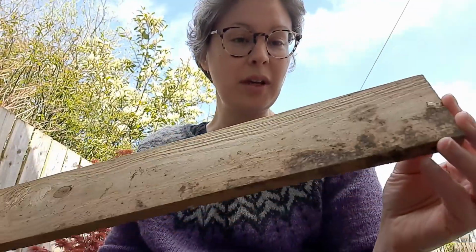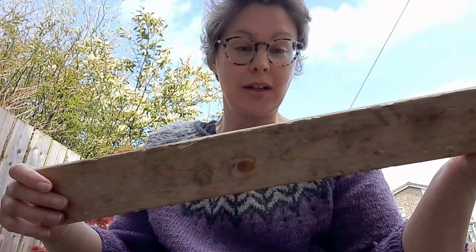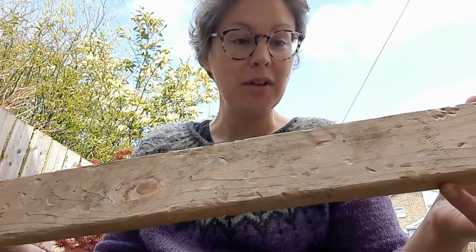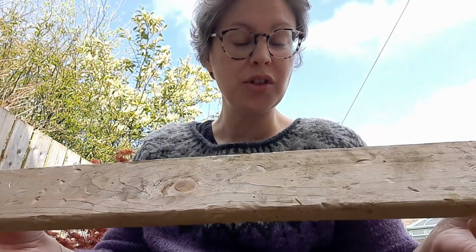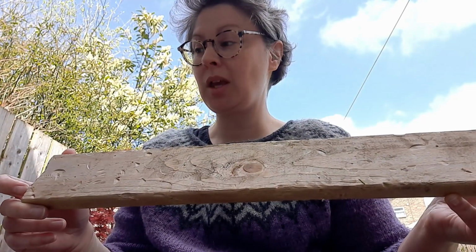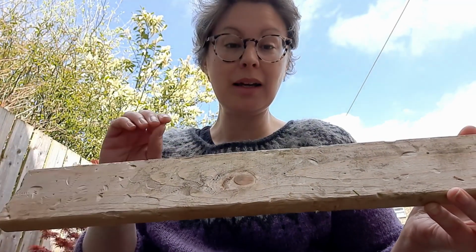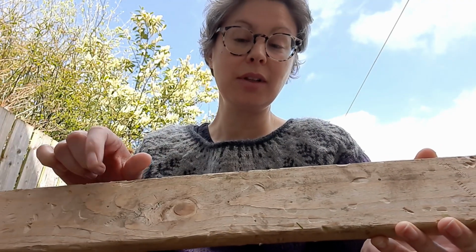What I've been doing is just taking an old bit of scrap wood from the shed at the back of the garden there, and just giving it a bit of a bash. I'm wanting to produce a distressed plaque that says, "Let food be thy medicine."